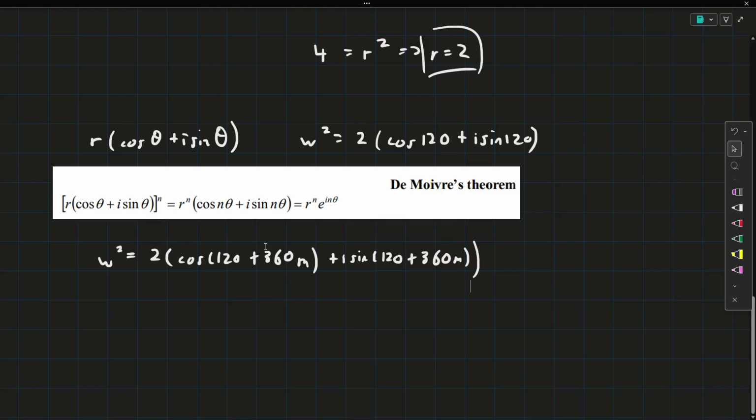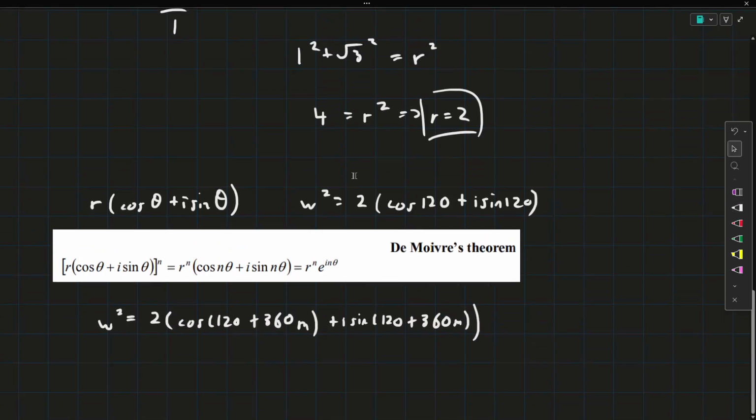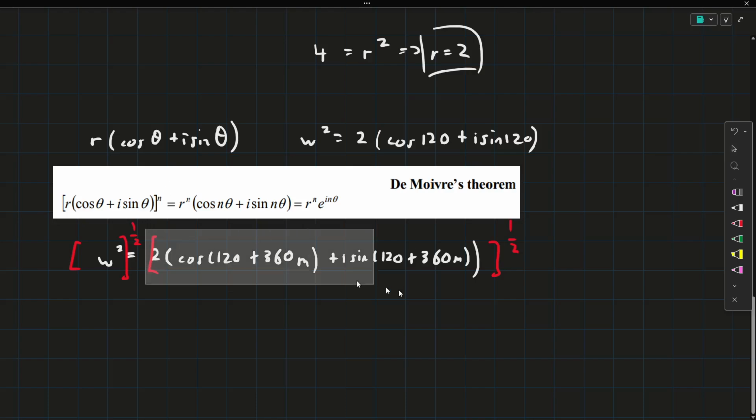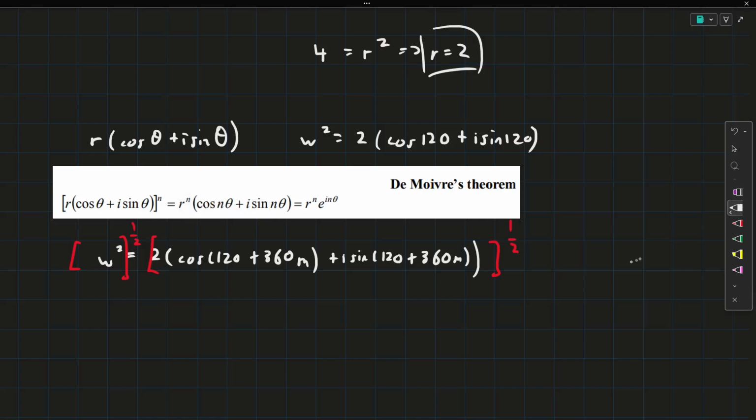And again, the reason I'm doing that is because now I can let m be different numbers and I'll get multiple solutions, whereas beforehand you can see here that's just one answer. So we can do both sides to the power of a half, so I'll do this to the half and this to the half. Then we can use De Moivre's theorem. So this is our polar form to the power of a half. What we can do is put the power of a half just on the modulus, and then we can multiply the angles by a half. So that's how it works.